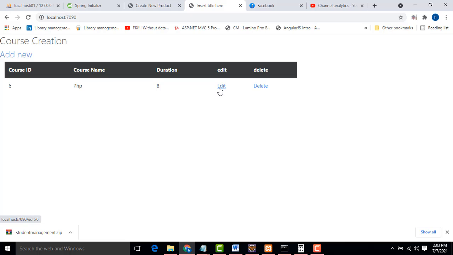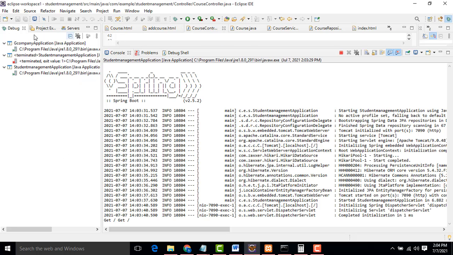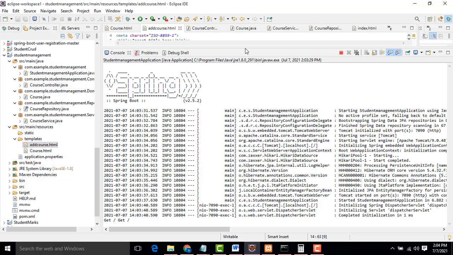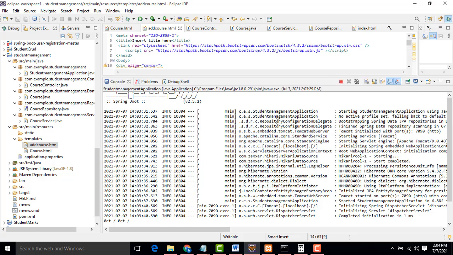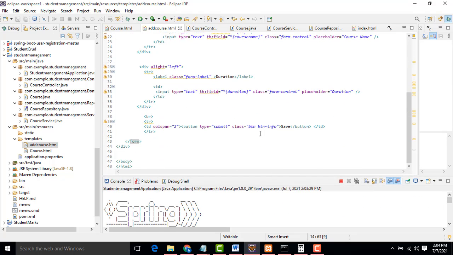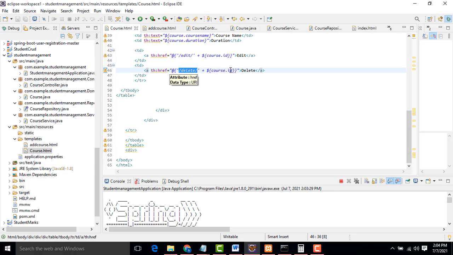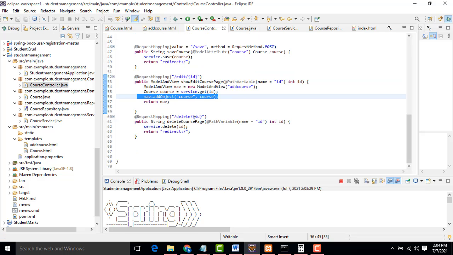The same task is done by the delete button as well. If you click the delete link, it goes to the delete controller. It's the course.html page. If you click the delete link, it gets the ID and goes to the course controller, gets the ID coming here, and the relevant data should be deleted.